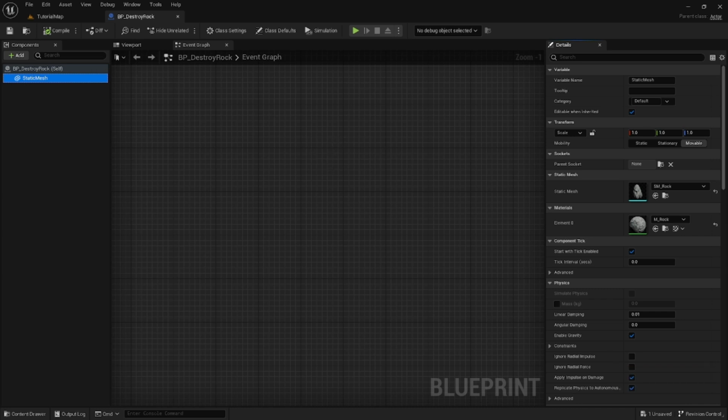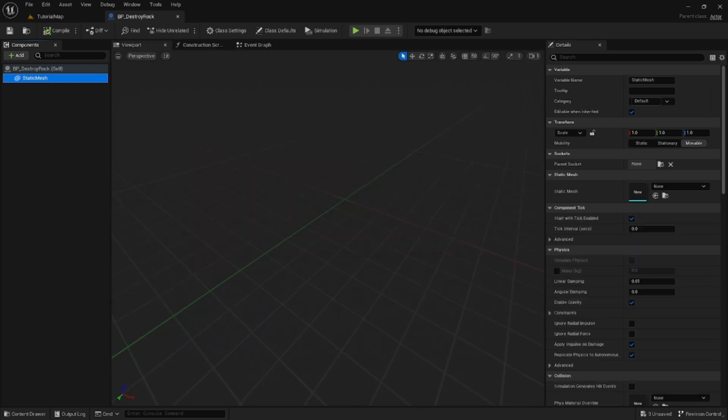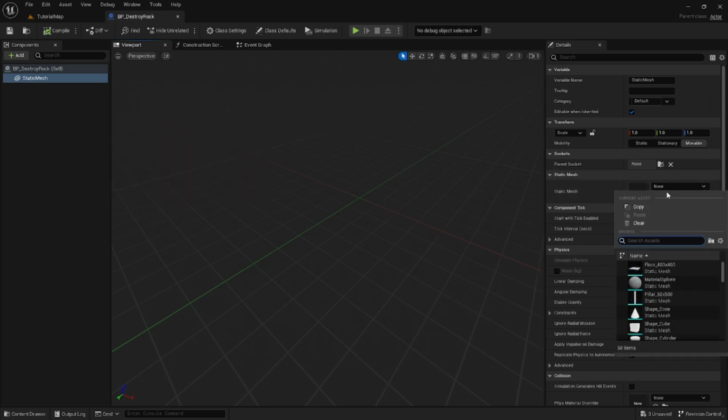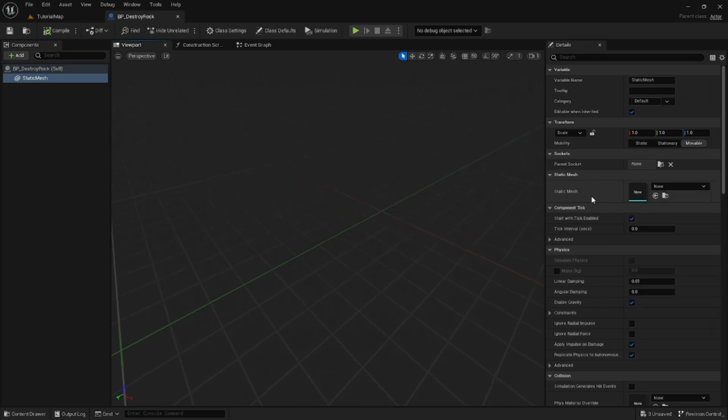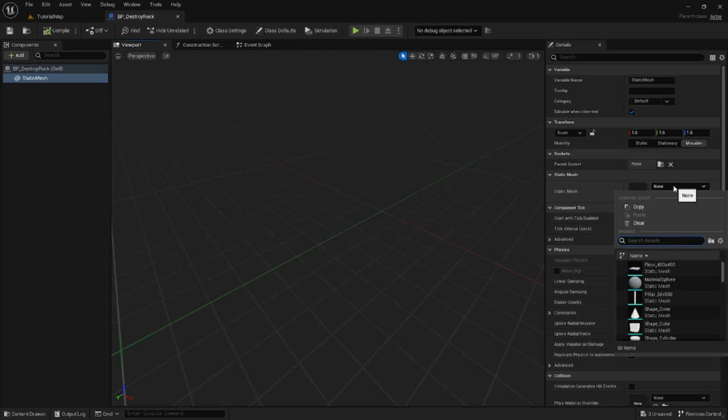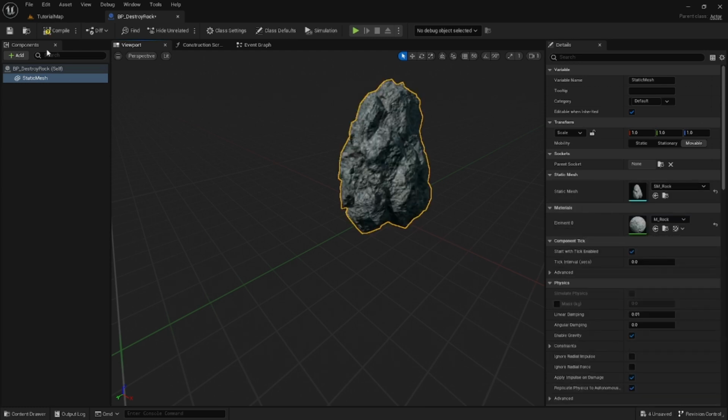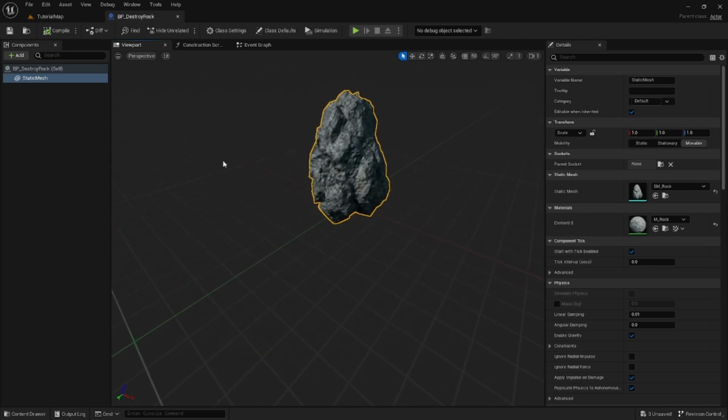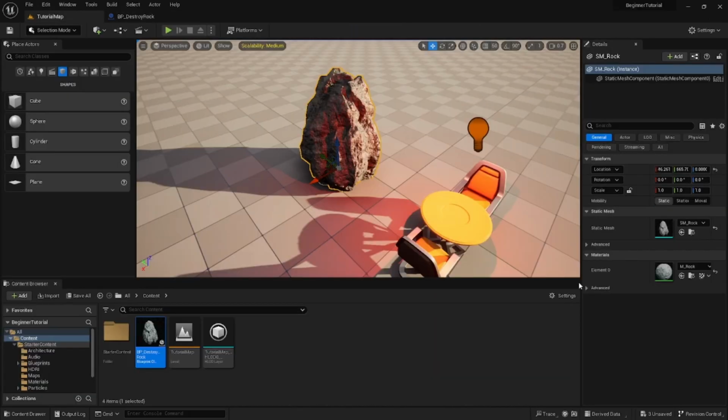continue where you left. Okay, so a static mesh is basically, like I said before, anything we can see in the world. So we can add a static mesh component to our actor, and each static mesh component has a source static mesh, basically the static mesh that we will show. So we will pick what static mesh we want to show, and let's search for rock. Okay, and here we are.